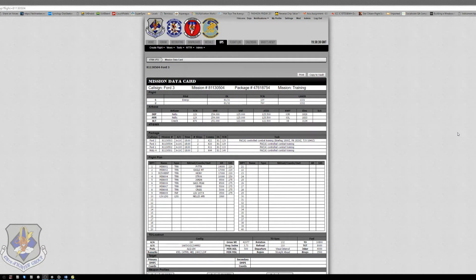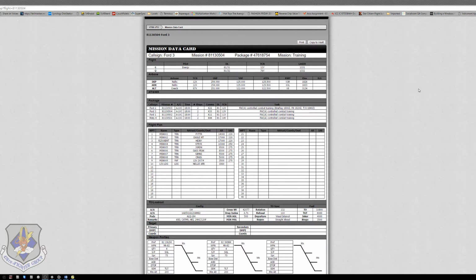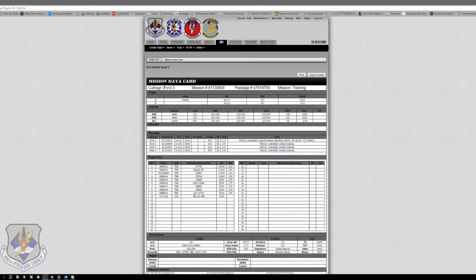Let's go over the major features of an MDC. First, it's highly suggested that you always step to the jet with the Mission Data Card. This allows you to have complete access to the major features of your flight. Let's go over a couple of sections of an existing Mission Data Card of Energy's.